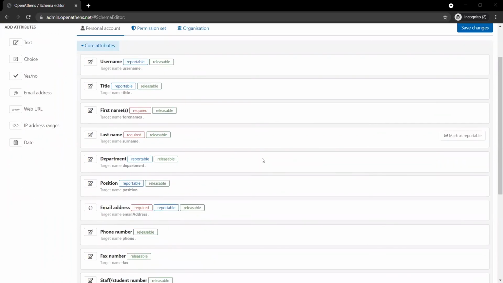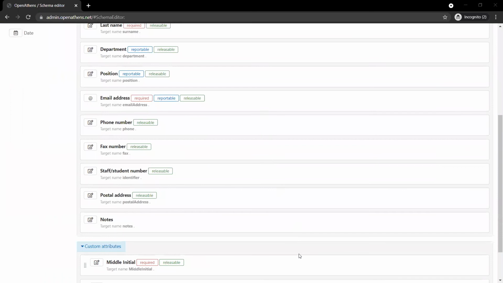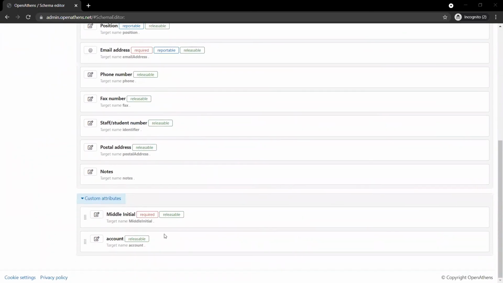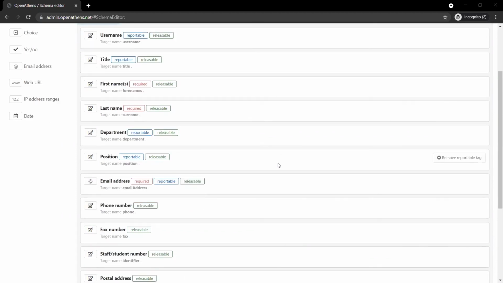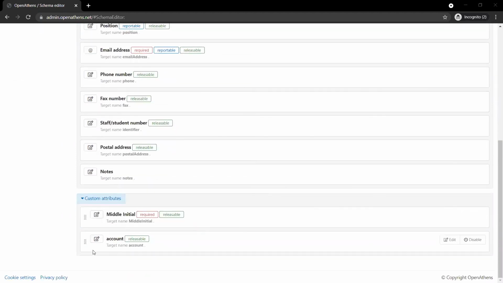Now, you may know that you have multiple fields coming in from your local directory, but scrolling down, you may see no custom attributes configured, or you may see a limited amount. One thing I do like to point out is that sometimes those custom attributes coming in from your local directory may be mapped to delivered fields. So just keep in mind that when you are looking in your reporting module and you are seeing data for some of your users, it could be because it is being mapped to a delivered field. You should also get familiar with which custom attributes have been configured in your system, if they have been.